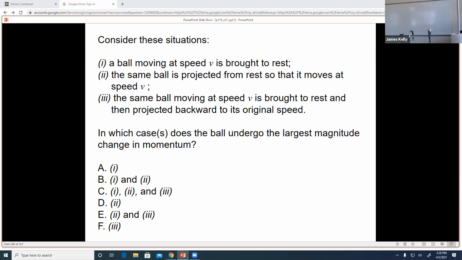Okay. Yeah, so the first thing to point out is that we're talking about the magnitude of the change in momentum. So I don't care about the sign. So would you like to change your vote in light of that to probably B, I suppose, right? 1 and 2 are a tie, but 3 is 0. Anybody else want to talk on that one? That is the most common answer. It's not correct though. That's why I'm asking, is because most people think that that's true.